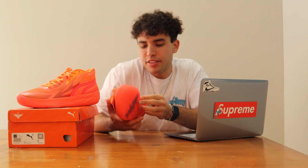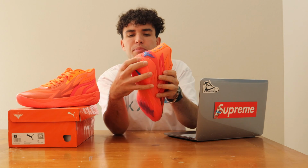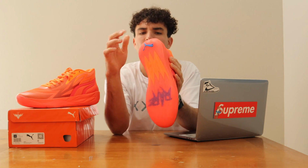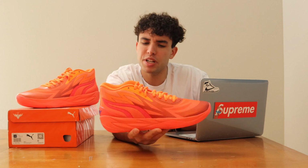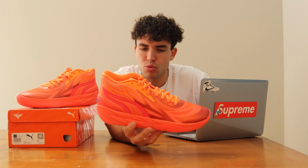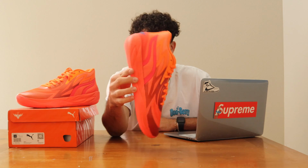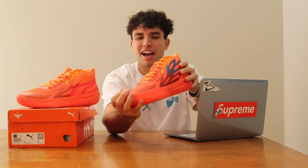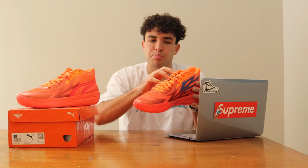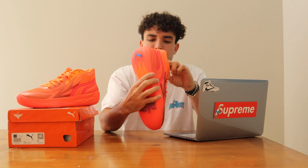Foam strip on the lateral side helps with the support. You also have that TPU heel back here with little LaMelo Ball wings tattoo here, keeping you locked in there. Support's pretty good. I do feel like they're a little more of a high top, a little higher than the 1s. But it does just look like a shoe that blends all together, which I do like. It's not very concrete like traction, cushion, midsole, upper, lacing system. It all kind of just blends together, which I do like and appreciate about that.